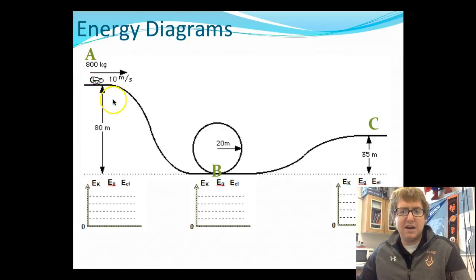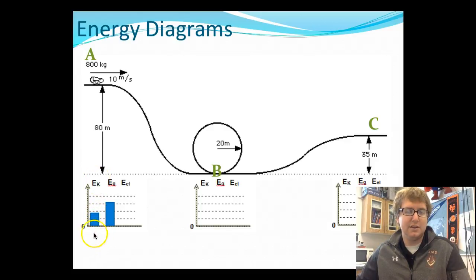Now, we can figure this out number-wise as well. If you look at, we have A, we have B, and we have situation C. We can figure out how much we have. Notice we are moving, and we are off the ground. So we are going to have both kinetic and gravitational energy. We have 1, 2, 3 bars of gravitational and 1, 2 of kinetic.